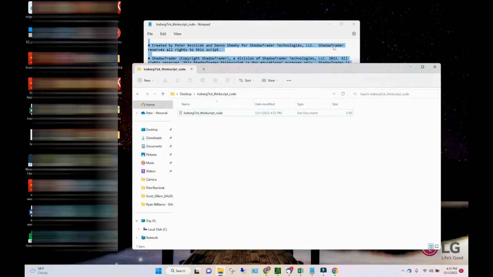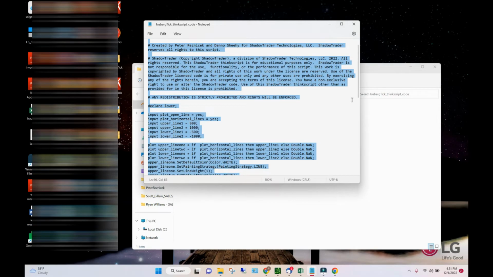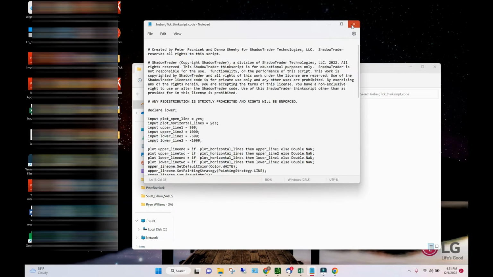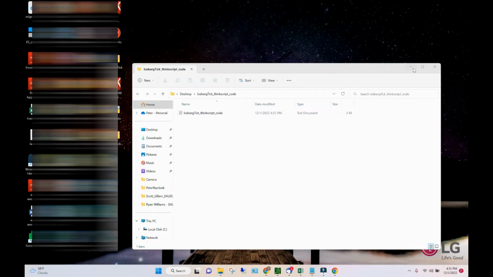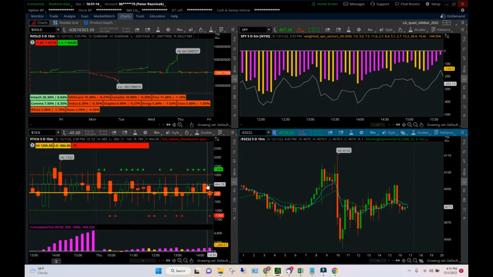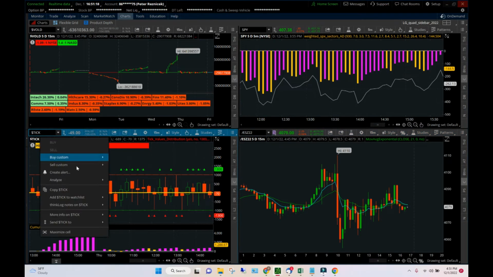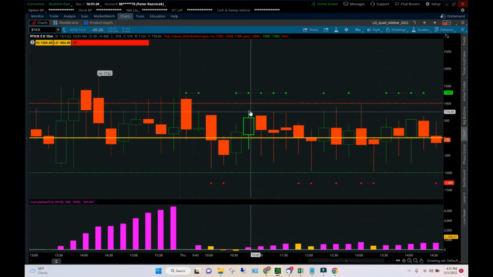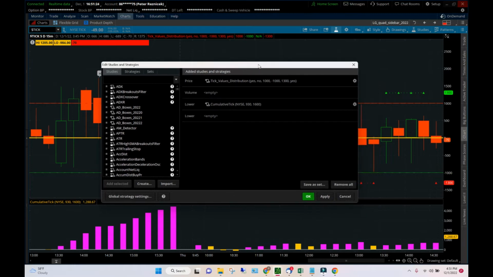And then you can go ahead and just close that. You don't need that anymore once it's copied to the clipboard. And then you will go into your thinkorswim platform, and let's just say, where do you want to put it? You want to put it here into your ticks, let's say, okay? So you will click here and maximize this cell just to make it easier on you. And you'll click here to see what scripts you have currently.